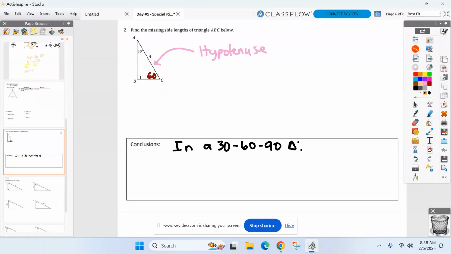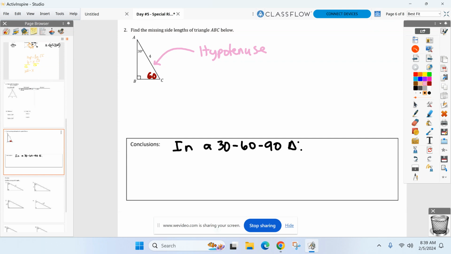All right, but now I got a little problem. Yes, the other two sides are still legs, but are they equal today? No, right? Because they're across from two different angle measurements. So I just can't call them legs anymore. I need to attach something a little extra. One is the shorter leg, and the other is going to be the longer leg.